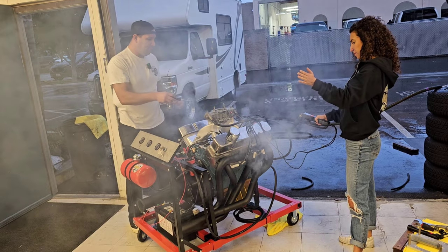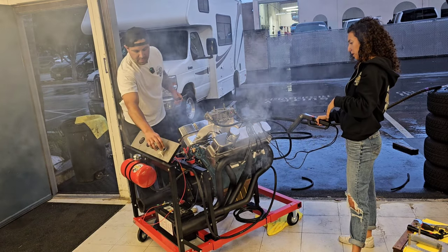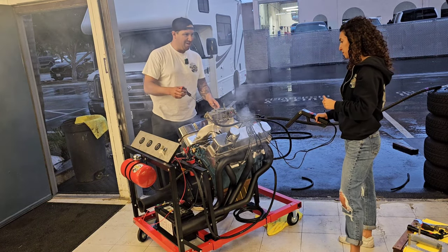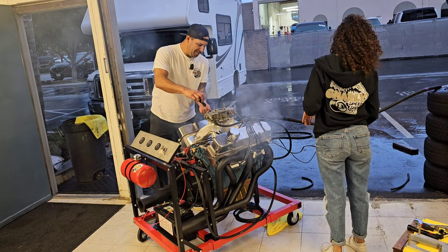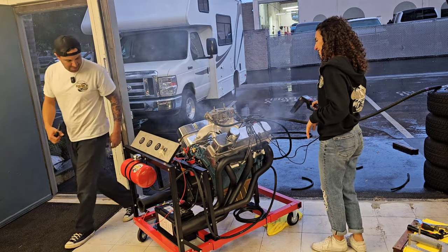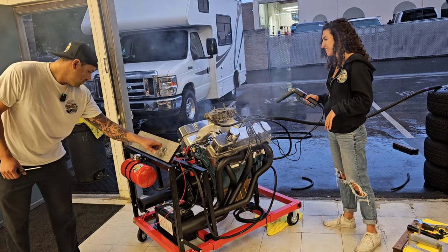It wants a lot more fuel. Jeez, it's burning so much off the headers. These headers, I know. Holy heck. That sounds good. Okay. Oh my god.